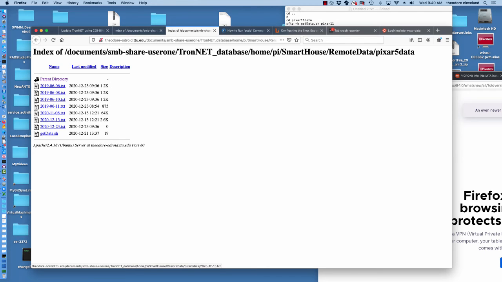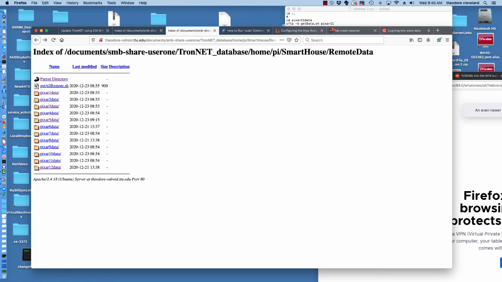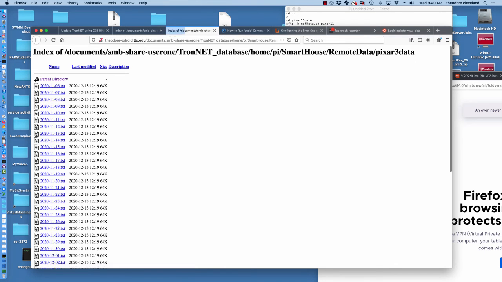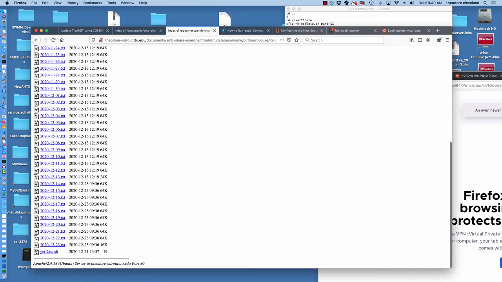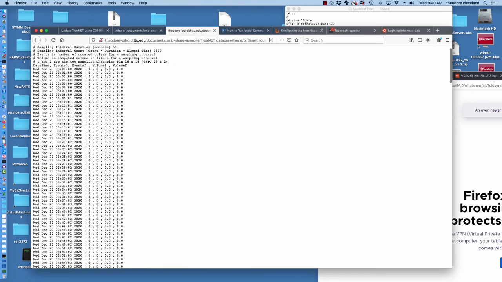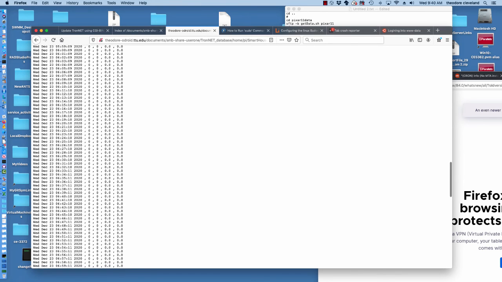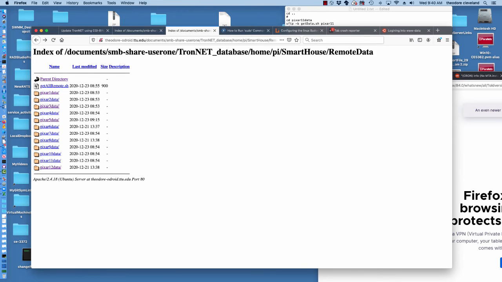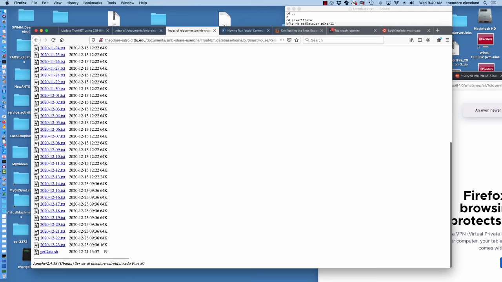Let's look at Pixar 5 because that wasn't working correctly, and so I've updated it. It's not done a write to its data file yet, so there's nothing to see here. Pixar 3 was another one I was working with this morning. So today's file has a non-zero entry. I mean, everything, it's still columns of zeros. And again, the last write on that one was at 8:53. Let's just pick another one. See, 6 doesn't exist. Look at 7.